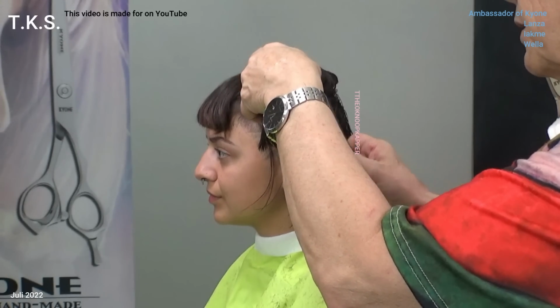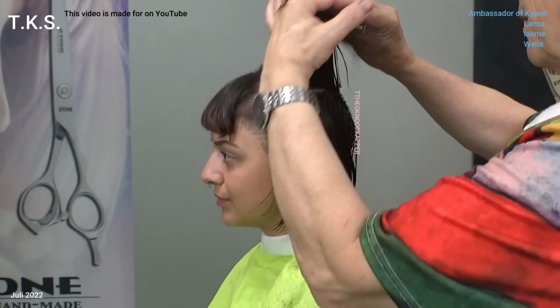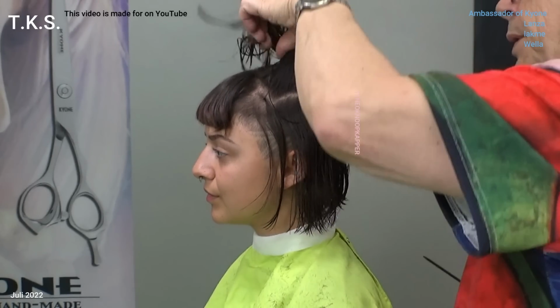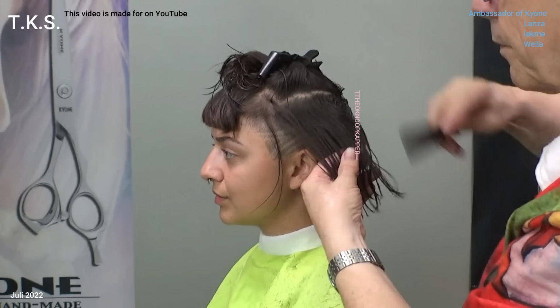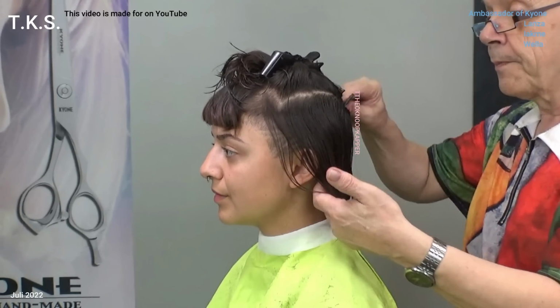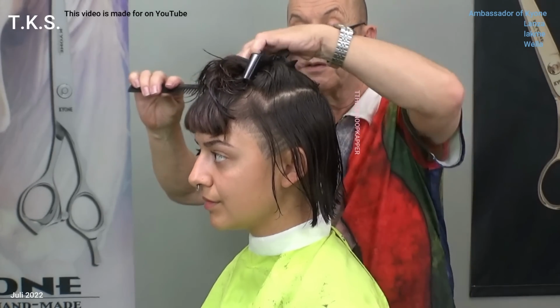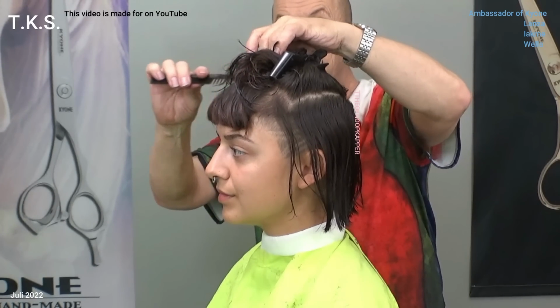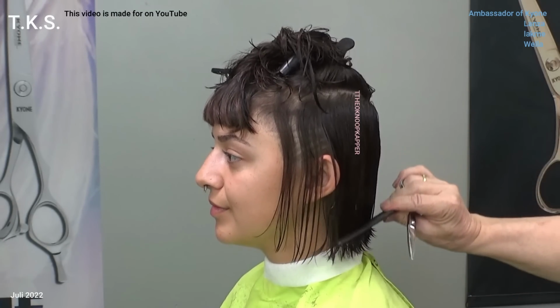Create myself a straight line to the front. Pin the hairs aside to create myself the first baseline to work on. Do this of course on both sides. Okay, we decided where to go for the line.